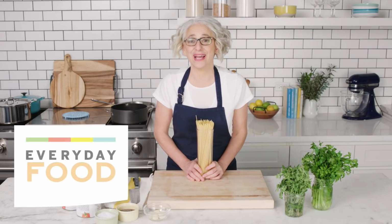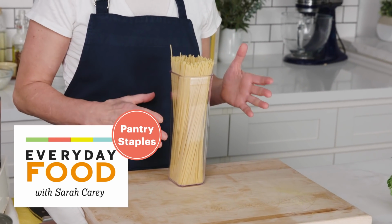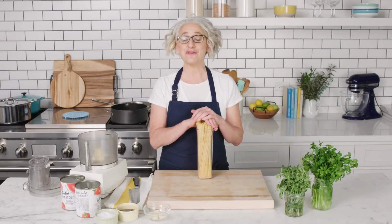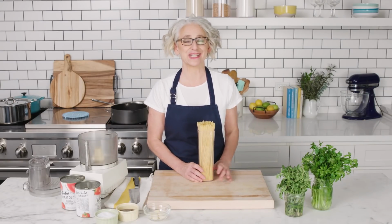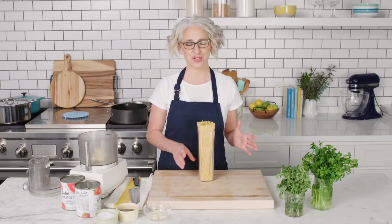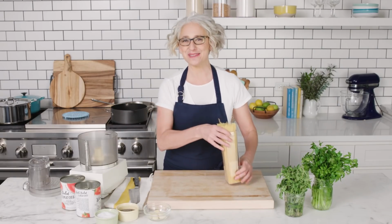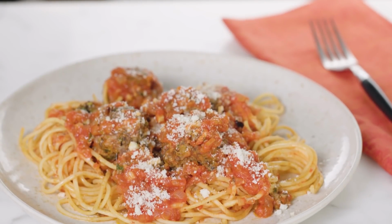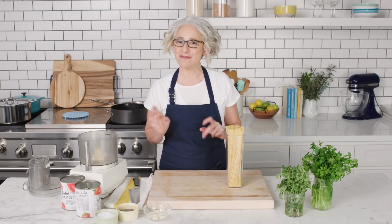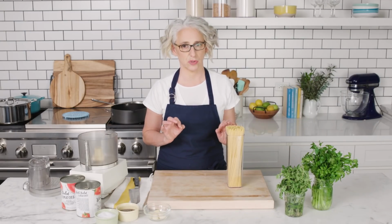Hi guys, welcome back. Today on our pantry series, we're focusing on dry pasta. Yes, I know, I don't have to tell you to keep dry pasta in your pantry, but if you do need reminding, it is an extremely versatile and fantastic thing to have on hand to make quick dinners anytime. And today I'm gonna take this spaghetti and make a delicious spaghetti and meatballs, tomato sauce, and the meatballs have a little bit of a secret. About half of the meat has been replaced with chopped mushrooms, and they are absolutely delicious.